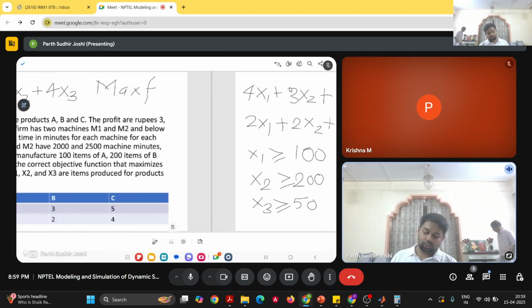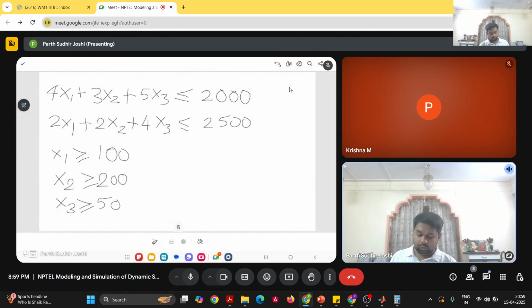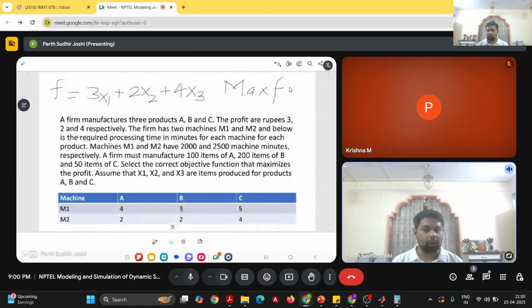And we have also written the objective function value. So we can solve this problem. Since this is a three-dimensional problem, because there are three design variables, we cannot use the graphical method directly here. But we can use other methods like the simplex method, etc. Those are not out of the scope of this particular course for now. So this is how we can set up the optimization problem based on the description given in the problem.